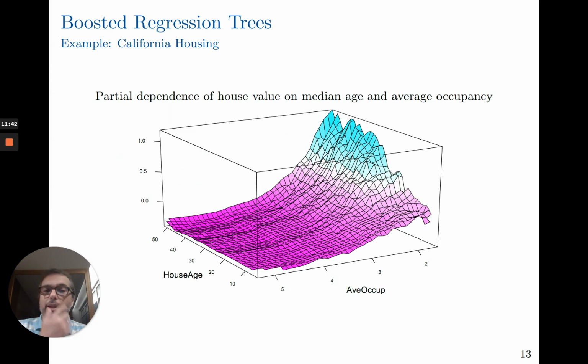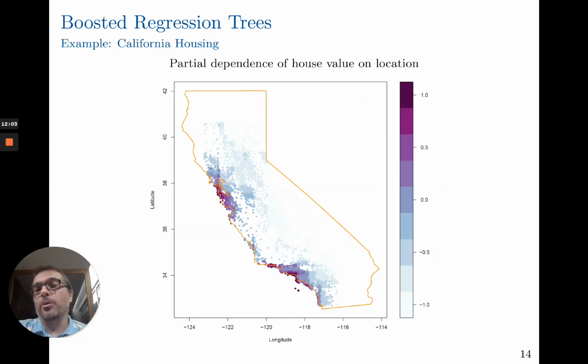We can also look at 2 dimensions. We plot house age and average occupancy, and here you have the effect on the prices. And here you can see nonlinearity kicking in. We can also plot, for instance, a map of California, and clearly you see where the effects are. The larger is close to the ocean and close to the big centers, like San Diego and LA.